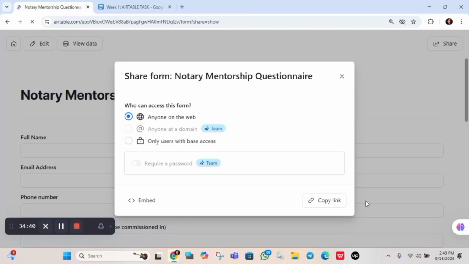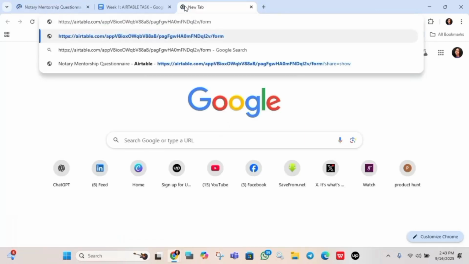All right, anyone on the web, and then you copy your link. This is the link that you will be sending to people to fill the form. This is the link to your form. As they fill the form, you get the data inside the base that you have created.